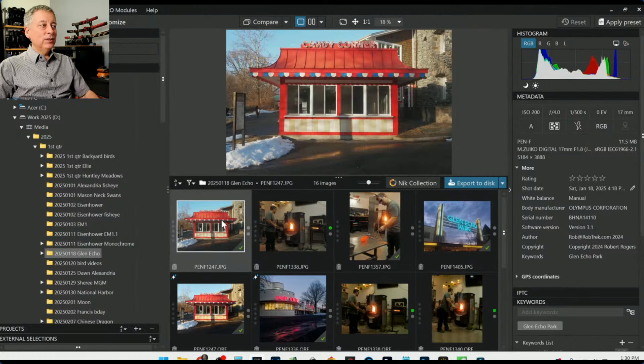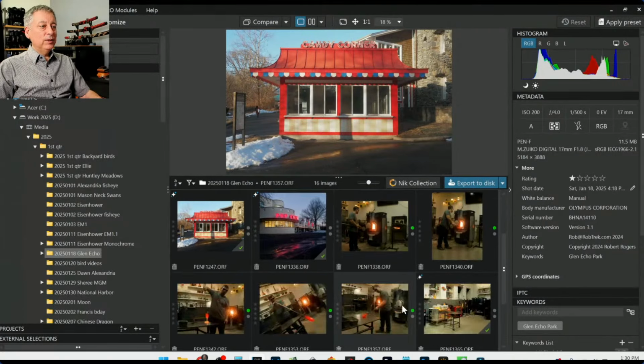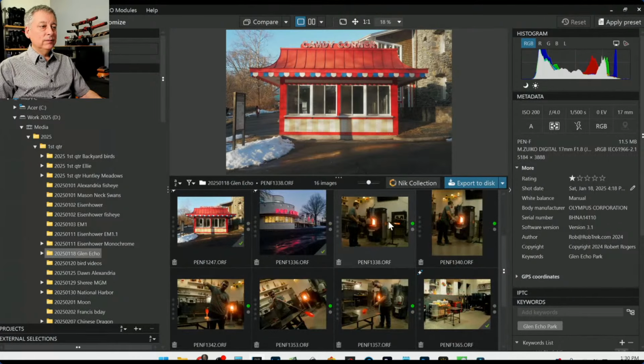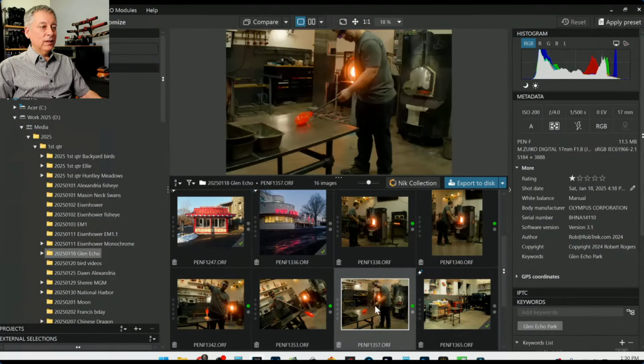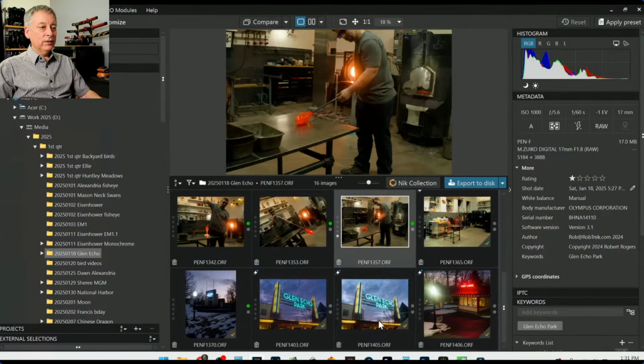But I'll tell you what I typically do: I will start with this image, and if I like this image, I'll give it 1 star. I can either do that just by clicking it directly, or just doing Control-1 on my keyboard, and that will also add a star to that image. And I'll go through the images, like there's several images of this glass blower guy. I like this one, and I like this image, and this one, and this one.